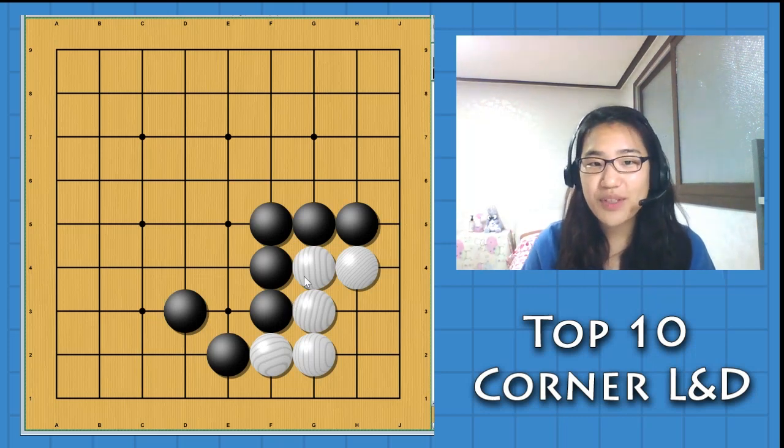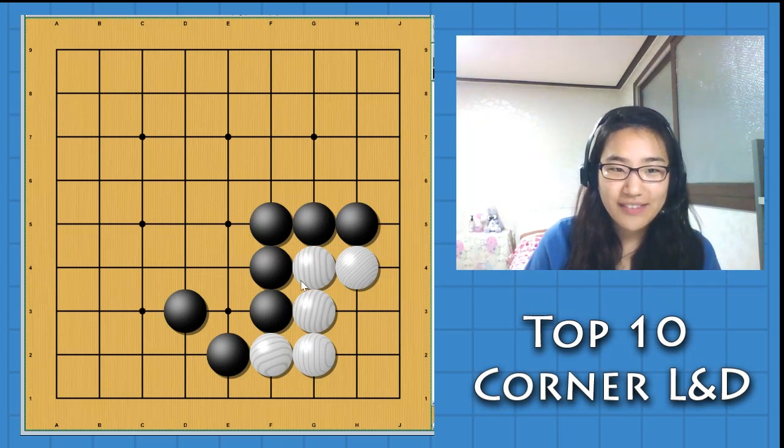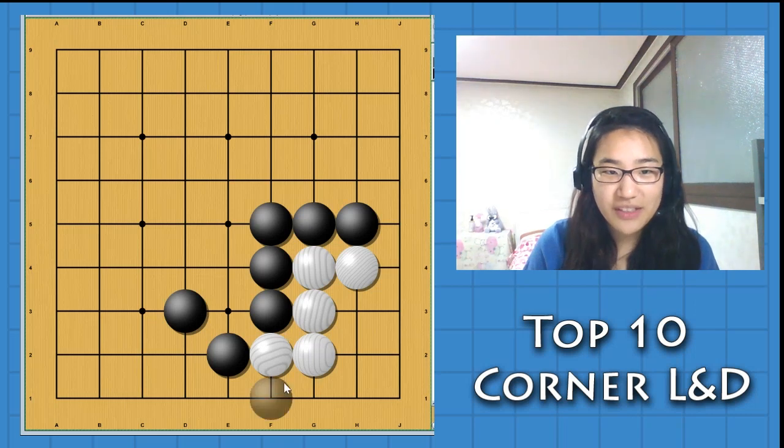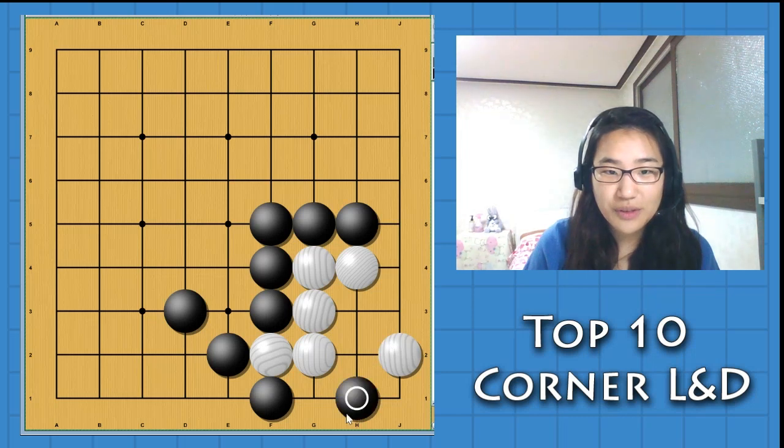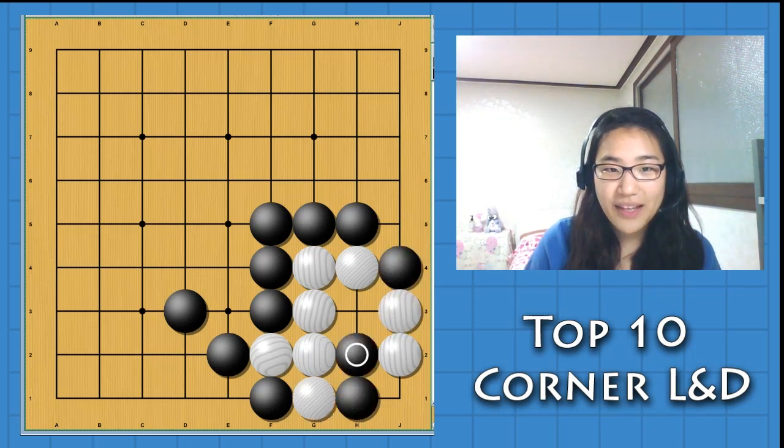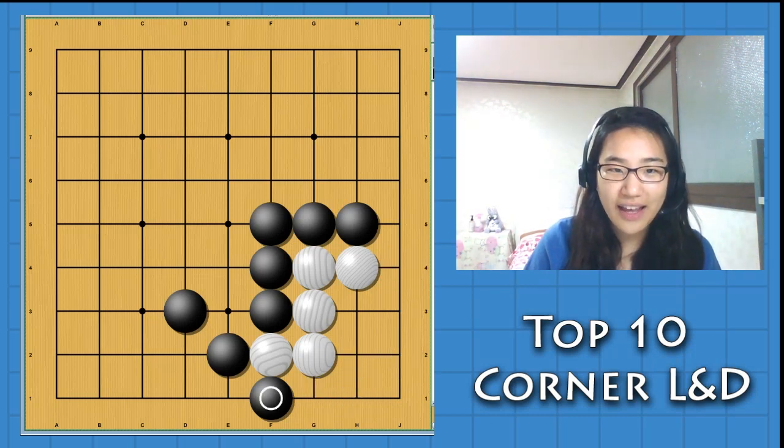How should black capture this corner? Well, the best way to capture is to hane this one. And then if white comes over here, black would do that and this one. And if white comes over here, then black would get in and hane like this. So this is very simple. Black hanes and this is dead.